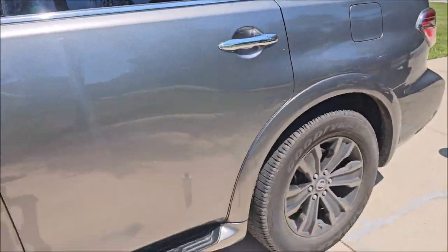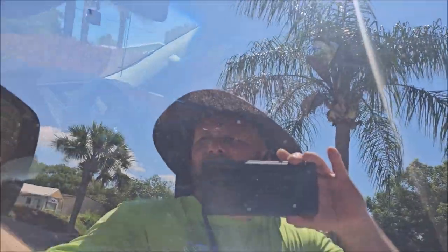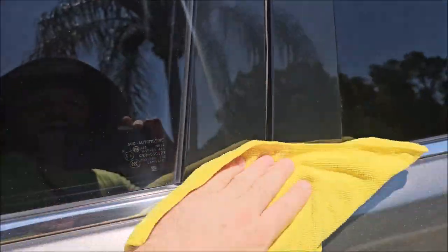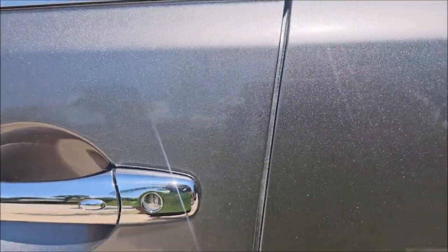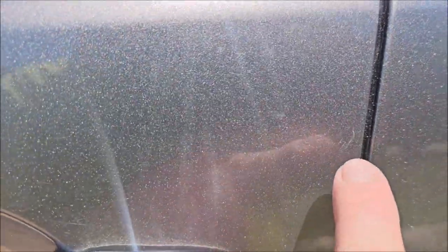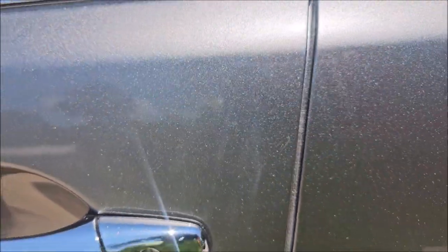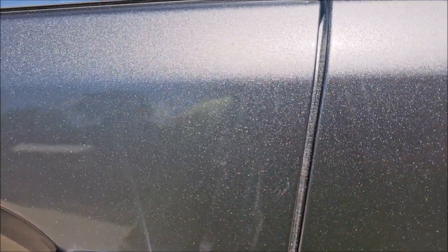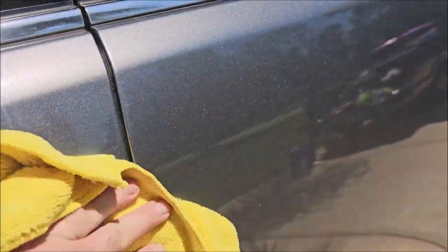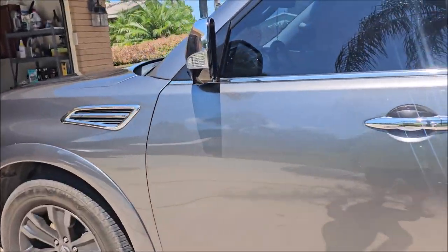Let me get all this wiped down and I'll bring you back and show you everything. So I got everything all wiped down, got all the polish — it wasn't splatter per se, it was just dust. Remember how nasty that was? I got most of those scratches out. There's still a little bit right there — see how close it is to that edge? All it would take is just one millisecond too much and it would just burn right through that edge. I'm not doing that. It looks a lot better than it did, and that scratch is completely gone.